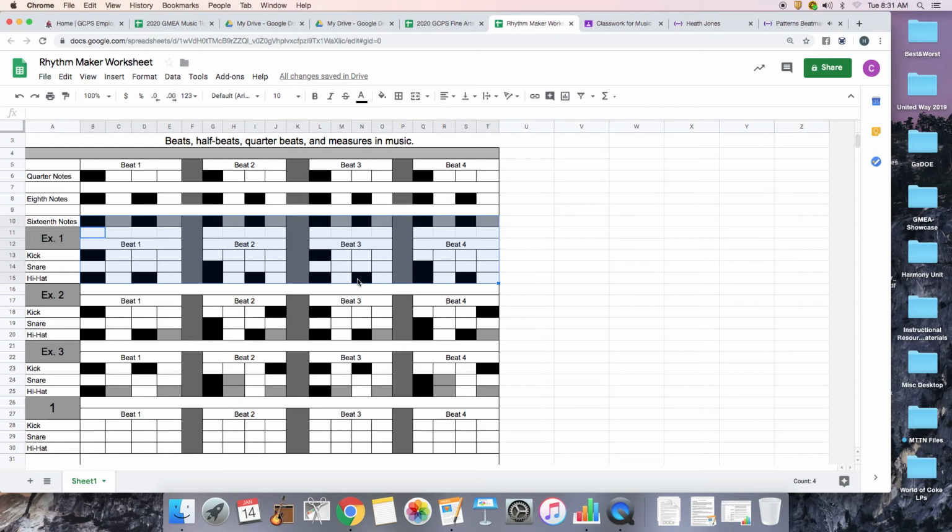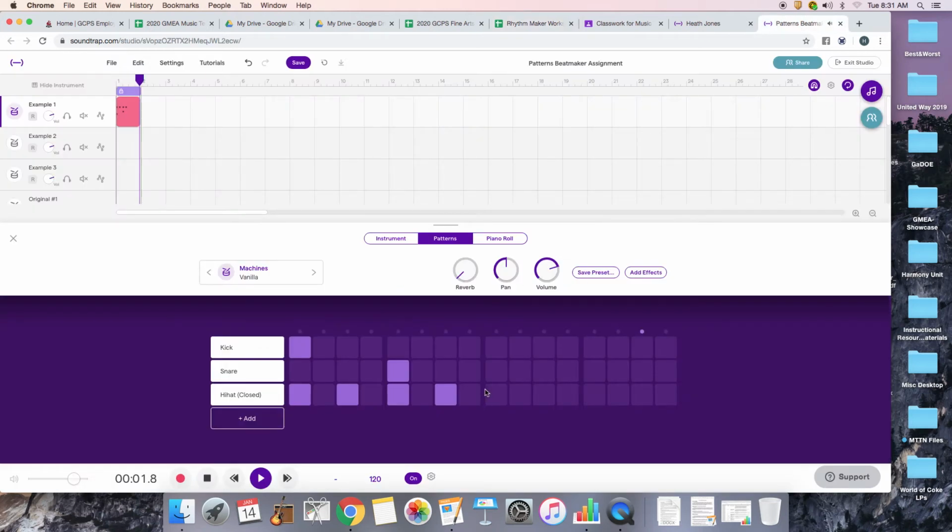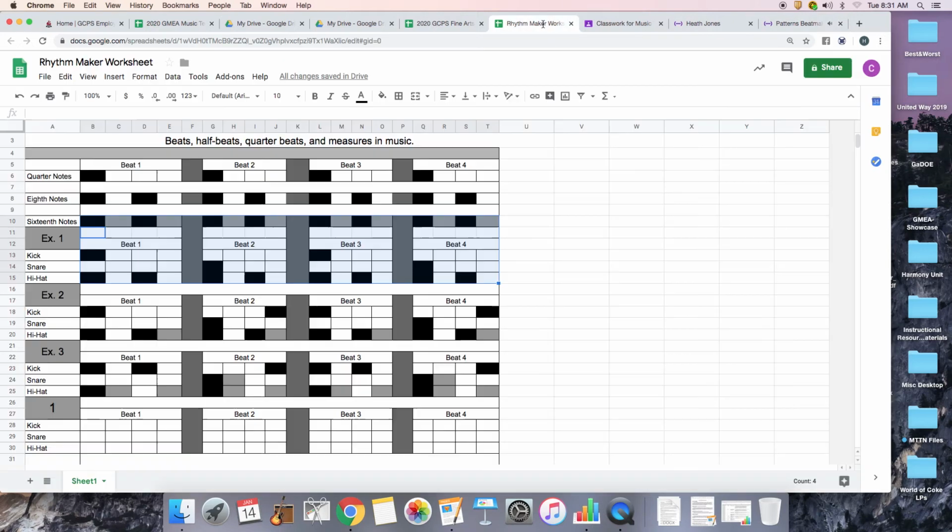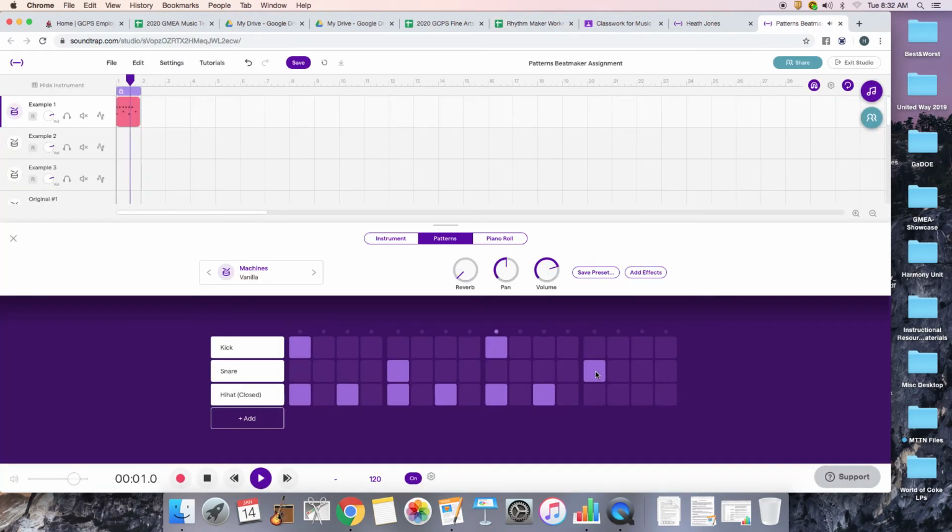Beat 3, you may notice, is just like beat 1. So now my beat 3 looks just like beat 1. And then finally, beat 4 looks exactly like beat 2. So that's going to be snare drum and cymbals. Now I've recreated example 1. This would be a good time to pause the video and then go back and complete example 1.